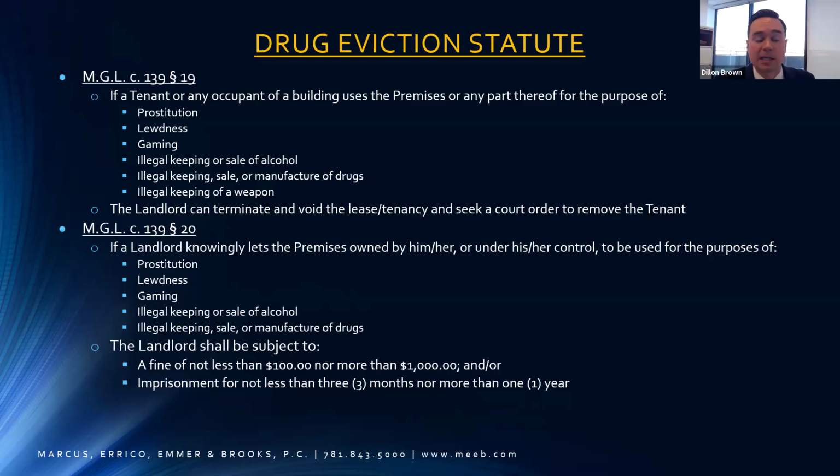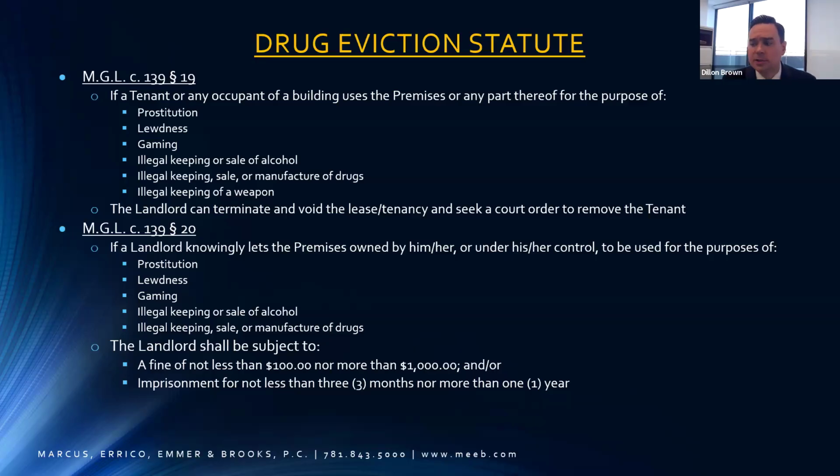And again, in order to bypass that 30-day notice to quit requirement for a for-cause eviction, it has to fall under one of these categories. If landlords or property managers come to us asking us to exercise termination of tenancy based on this, we're going to need a police report, something along those lines, which substantiates that the tenant was either arrested or convicted of one of these things. If that's the case, then we can get a hearing quickly in front of the judge to get that tenant removed from the property, and we've had success doing that. But again, I need a police report going in where it rises to this level of noncompliance.